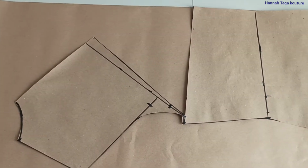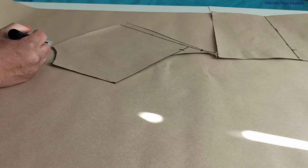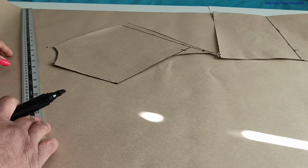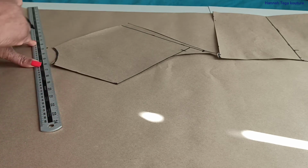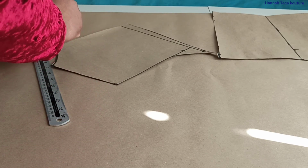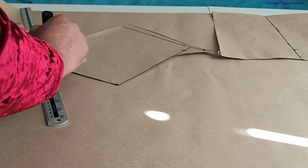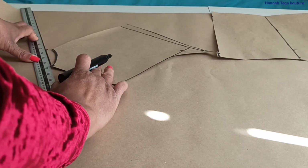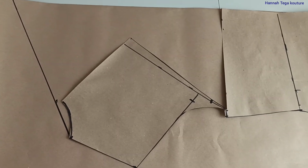Now you want to grab your tape measure or your ruler with inches, and from that edge there, as you can see, you want to come up by half an inch. You want to mark half an inch up. From that point, you want to grab your ruler and rule a line across. Make sure your ruler is sitting on the half an inch as well. Once that line is drawn, you should have something like this, and that is your front panel almost ready.